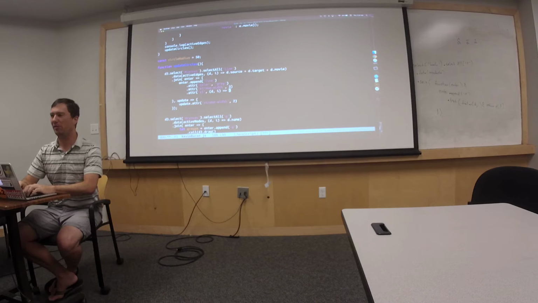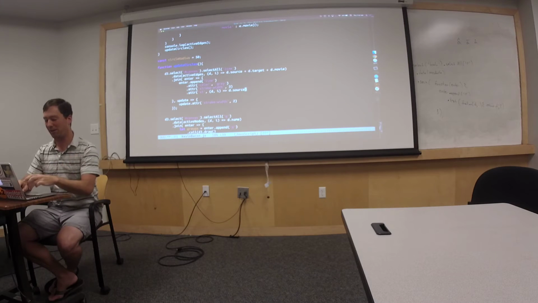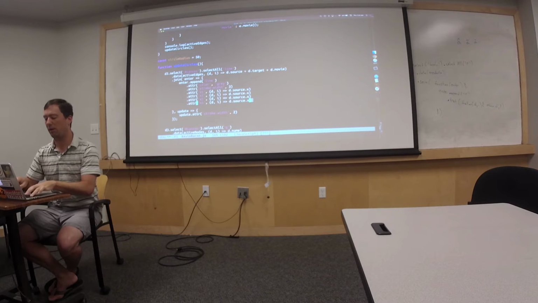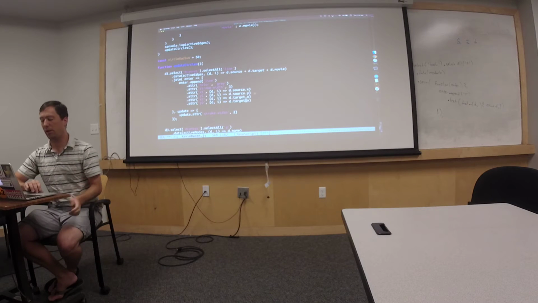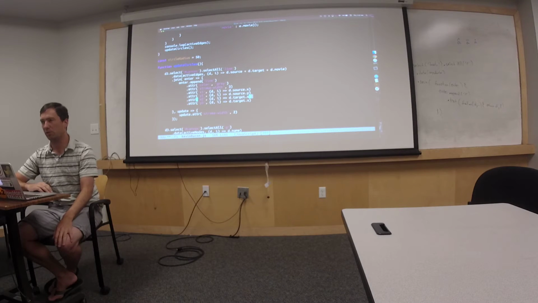And this is where storing a reference to the node in my edge is going to really pay off. So d.source is not just the name of the actor, it's the actor's node. So I can actually just grab the x out of it, which is pretty handy. And then I have the same thing. I have x1, y1, x2, y2. So my x1, x2, y1, y2 are just the source and target positions. All right.